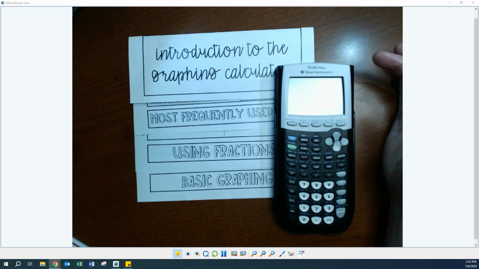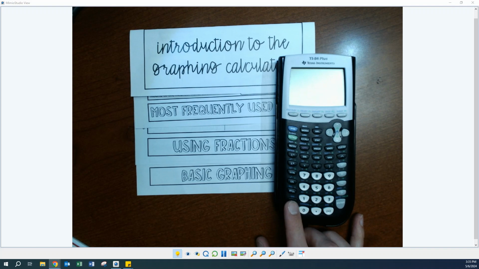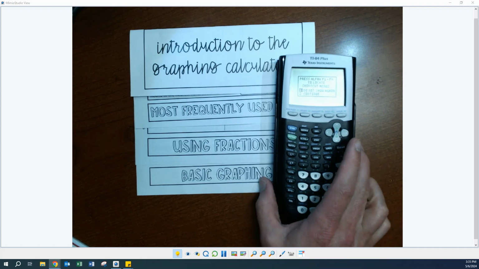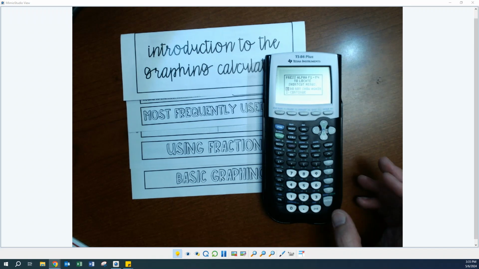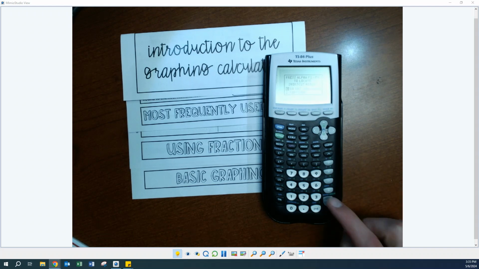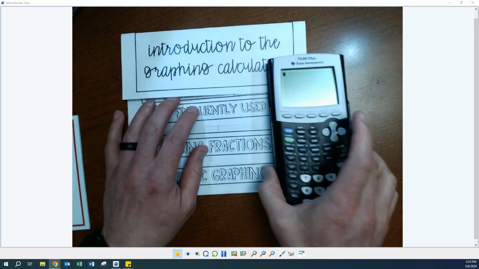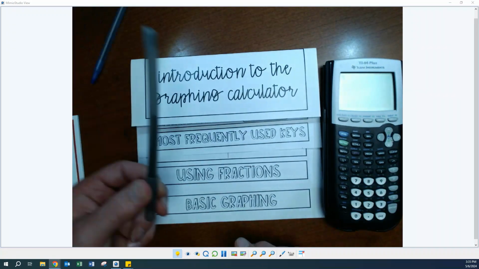So this is a TI-84 Plus. To turn it on, in the bottom left corner is the ON button. You turn it on. Sometimes you get this message, sometimes you don't. This is just a message saying that the RAM or the memory has been cleared. All you have to do is hit enter, which is down here in the bottom right. Okay. All right. So you should have this set of notes, a calculator, and something to write with.